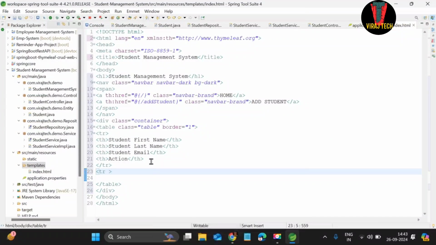Inside that we are going to use thymeleaf, th:each equal to double quotes and dollar bracket student, before that, list student colon, and dollar bracket list students.